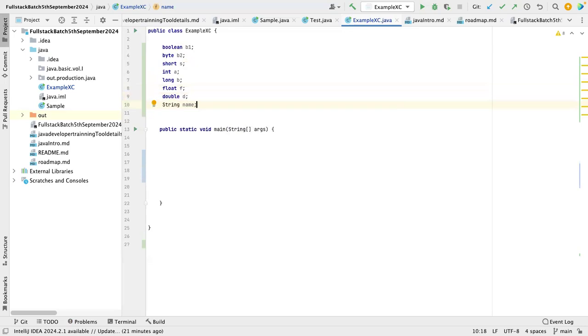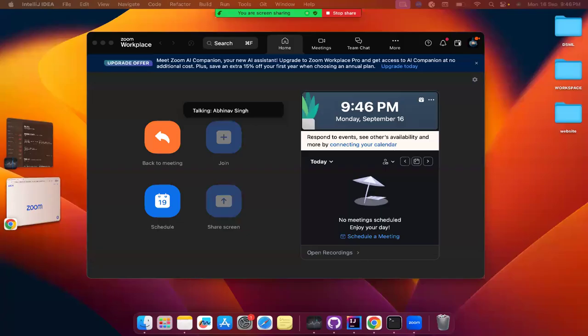I'm taking only one reference type variable.